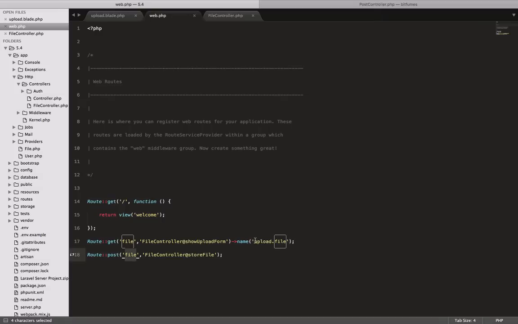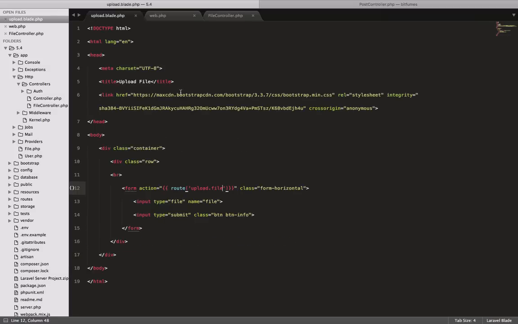So when we give the name of this and we are getting a post request, then Laravel knows it's the same name, that means this is also the same, and the post request route is calling with this name.